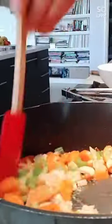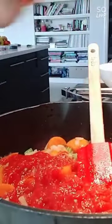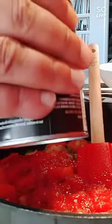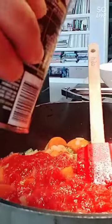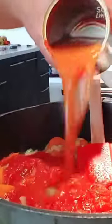You can do this in the slow cooker, because now I'm going to sit my meat on that and pour all my other ingredients in a little bit. So that's the next step. Now I'm going to pour in my tomato. And mix that through. And what I tend to do is pour my stock into the tin, so that way I can get all of the nice leftover tomato out.